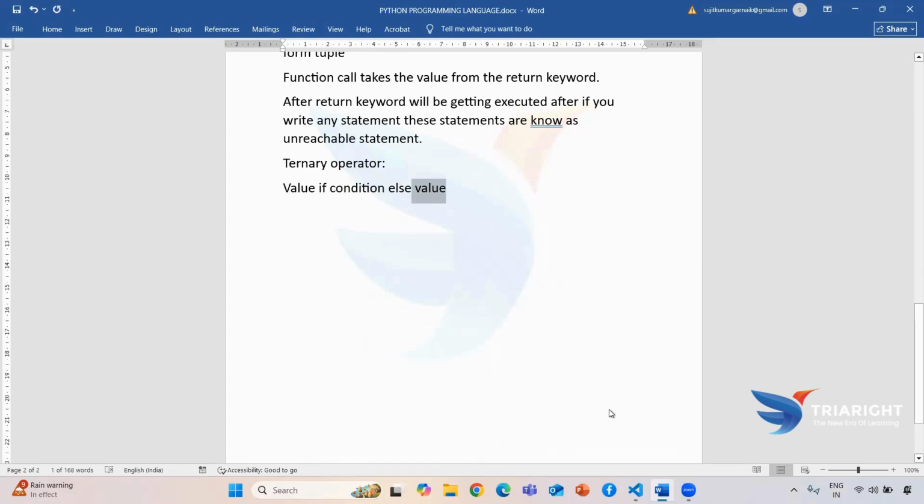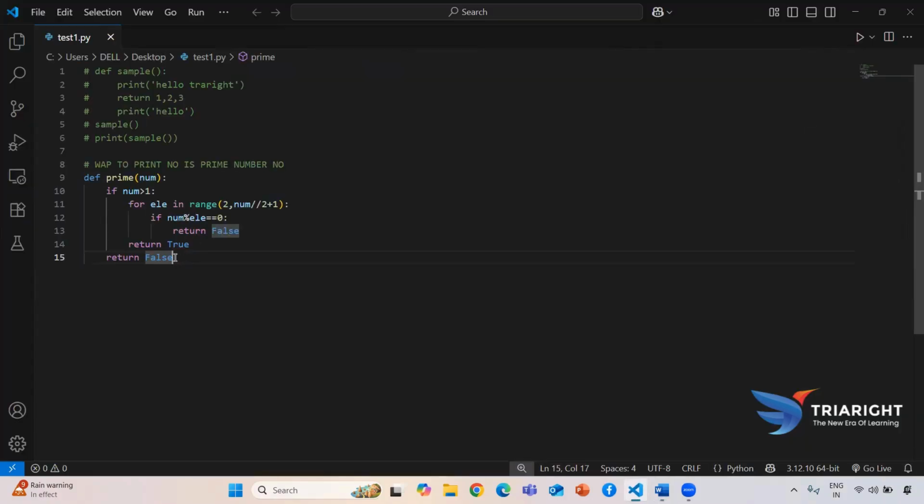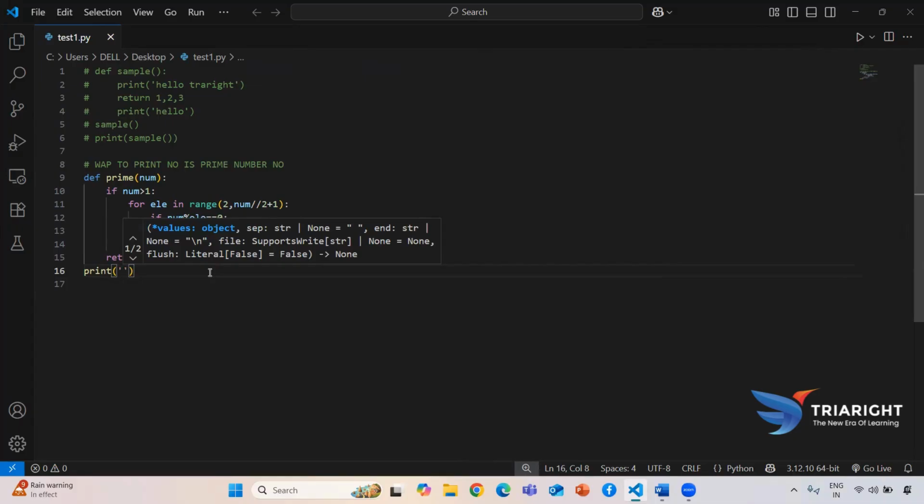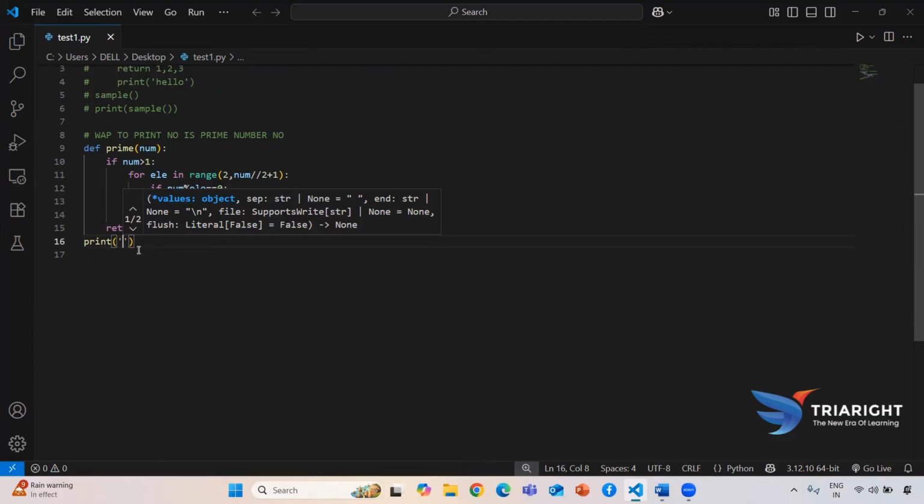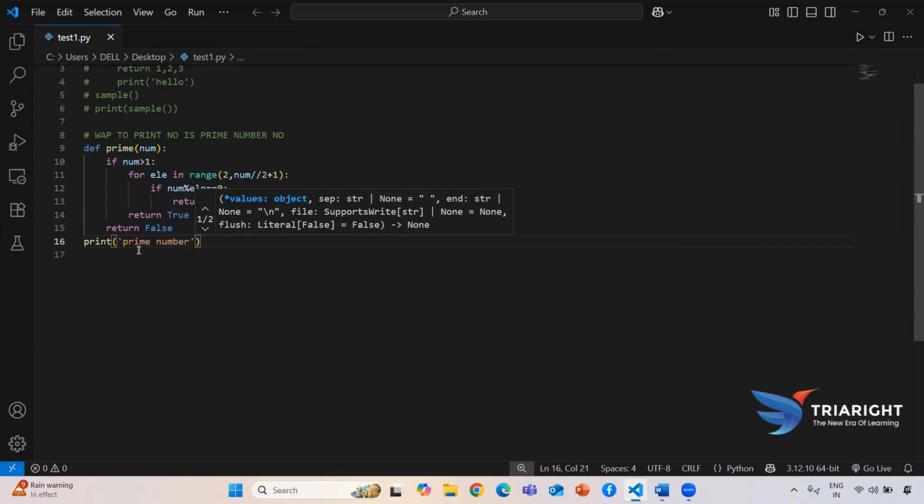Okay, now we are going to use the same logic here. As of now we are getting false and true. So now I need to check whether this number is prime or not. Here I just want to print, because if you want to print that particular thing, every time we need to call the print function also. So here I am passing print. With the ternary operator, if you want to print the true case, we need to write it on the left hand side. So here I need to print prime number, because only if this condition becomes true can I write it.